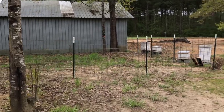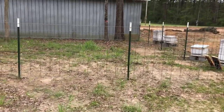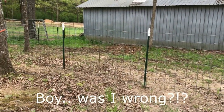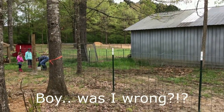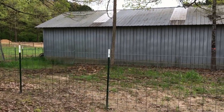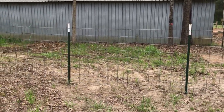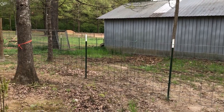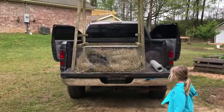Alright, so we finished the pig pen. It's a 2x2 panel at the bottom and a cow panel at the top. I think they're going to be okay and they shouldn't have to get out. They should get used to it. But until they get used to it, we may put them in that dog fence over there or build something that's kind of tighter so that way they won't try to escape out of this pen here. I don't think they can get their nose under it, but just in case, we sure don't want them to get out. So let's go look at them again.